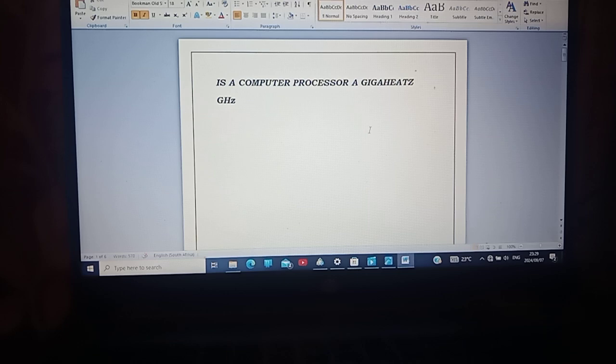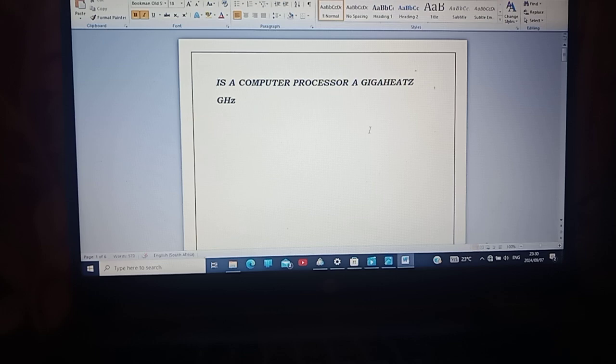As we have a megahertz, we don't only have a gigahertz; we have a gigahertz and we have a megahertz. So there will be a question: which one to choose between a gigahertz and a megahertz? First, let's explore these two and see which one is bigger than the other.